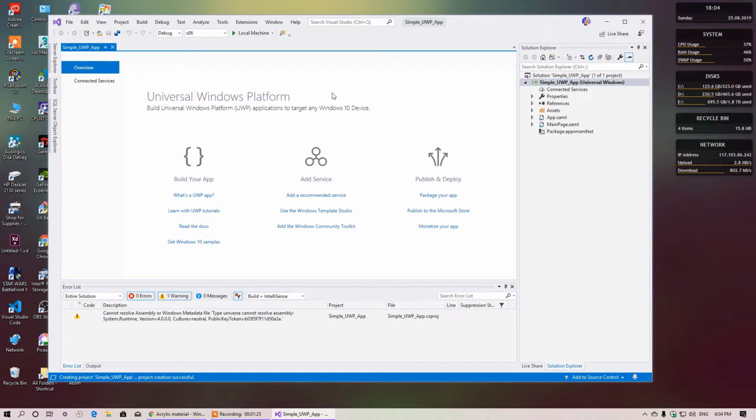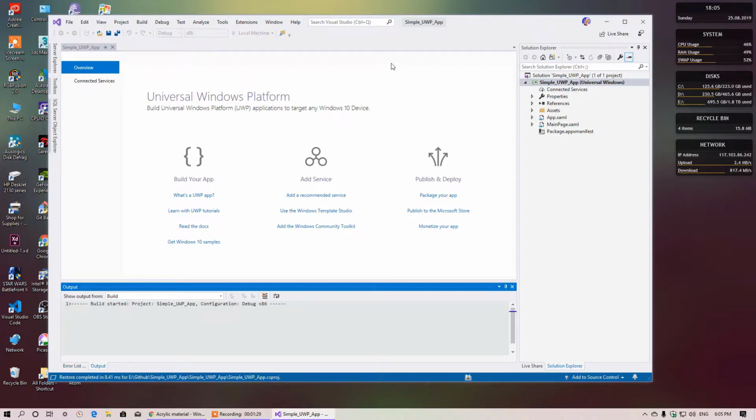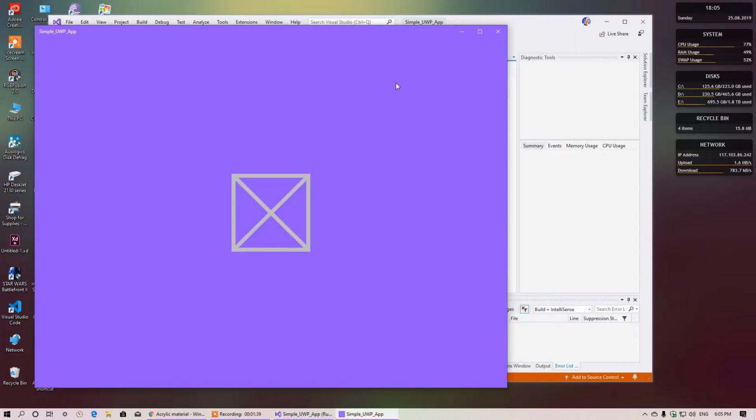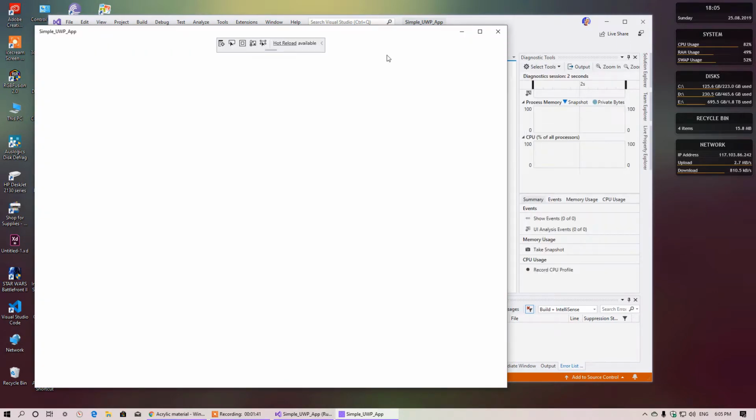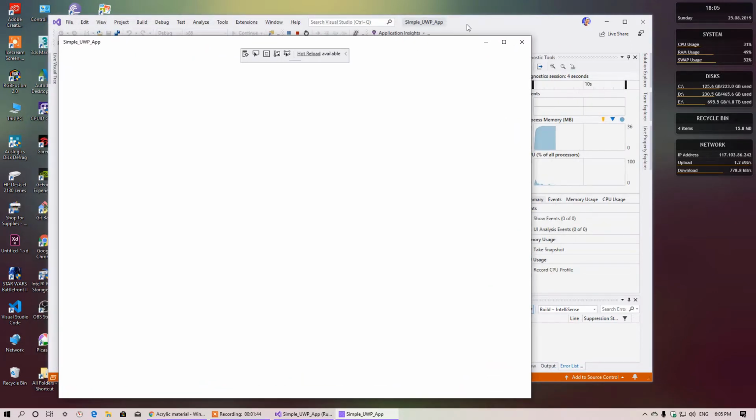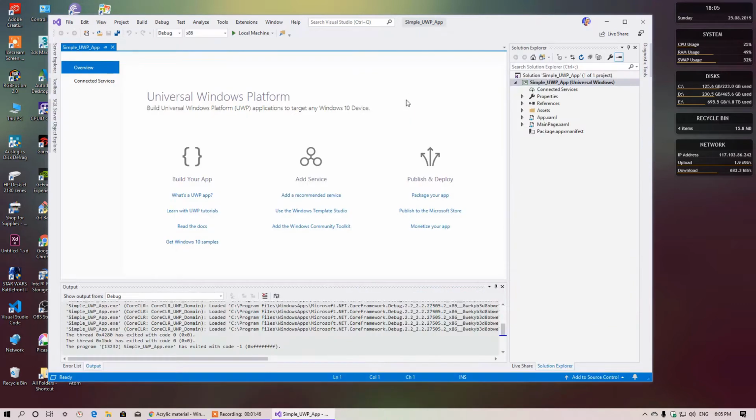At first we need to build this application to ensure that everything is working fine. Build successful. Now we need to add background color. This is our main page.